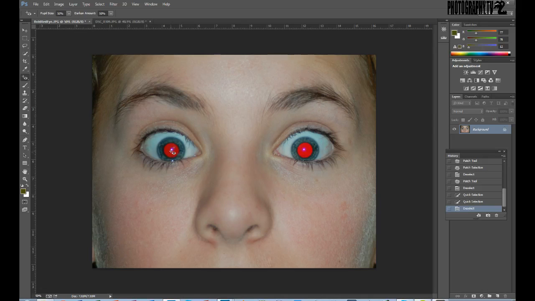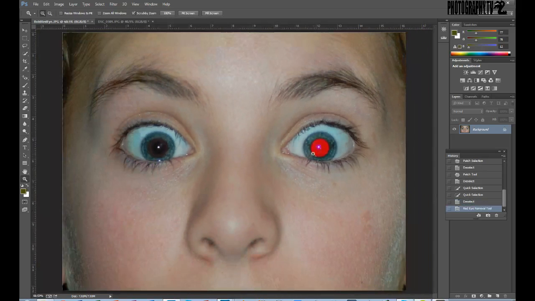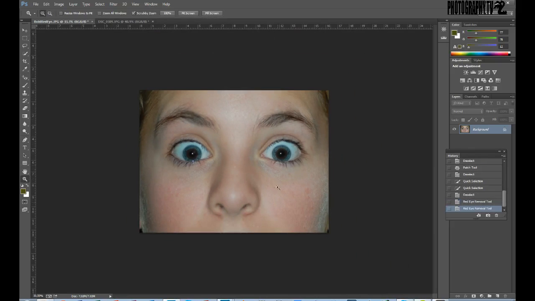And yeah, we just click and play around with it, and you see where this goes. If you find a good spot, just try to find the most red spot. I don't know if you can see, depending on your screen probably, this goes a bit purple or almost pink. If you put it in this area, it won't work well, I guess. Yeah, you see it won't work. But if I put it on the reddest point, it will usually darken down the whole thing, and this is amazing. And again, it's Photoshop magic.